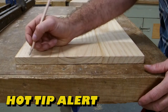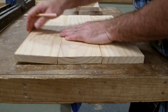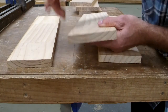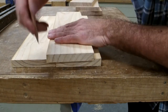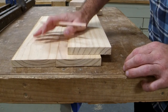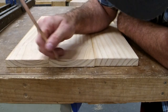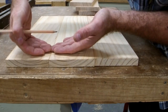Hot tip alert. I want to explain a couple of things about the grain and how we should glue up — I've just got some scrap pine here. See how the grain on this one has a cup to it that way, and this one's got a cup to it the other way, and this one is a little bit more upright. Depending on how the boards were cut at the timber yard, when we glue up, you have to take into consideration the grain. If I glue up with two boards cupping the same direction, over time those boards will want to curve and follow the grain. So we have to counteract it.